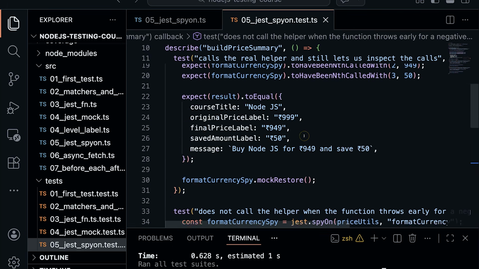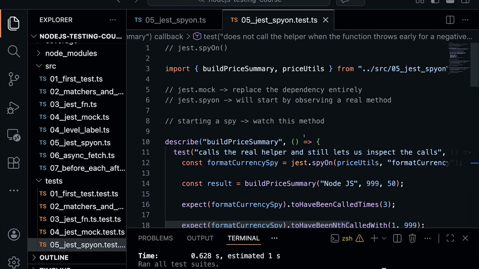So this is how you can make use of spy. Now you see we have learned jest.fn, jest.mock, and jest.spyOn. Create two or three more examples for each and every type. For function create 2, for mock create 2, for spy create 2, and try to see the difference. I can guarantee that if you don't practice, let's say you watch this video and stop, you'll not be able to write test cases when you are actually writing them in a course.